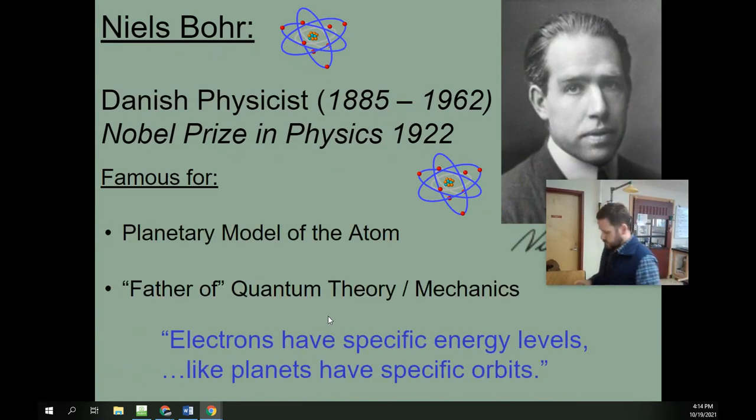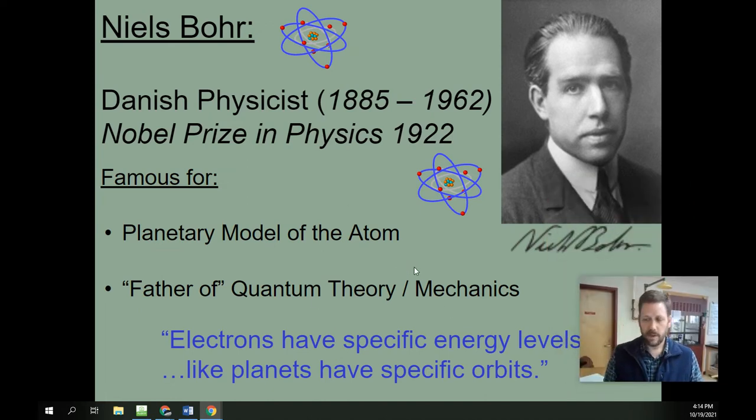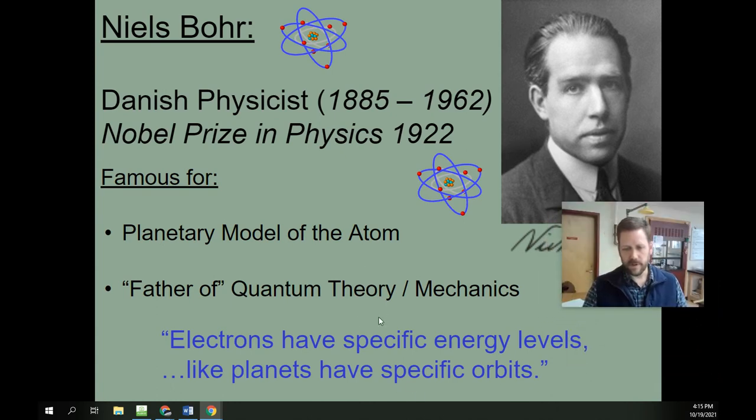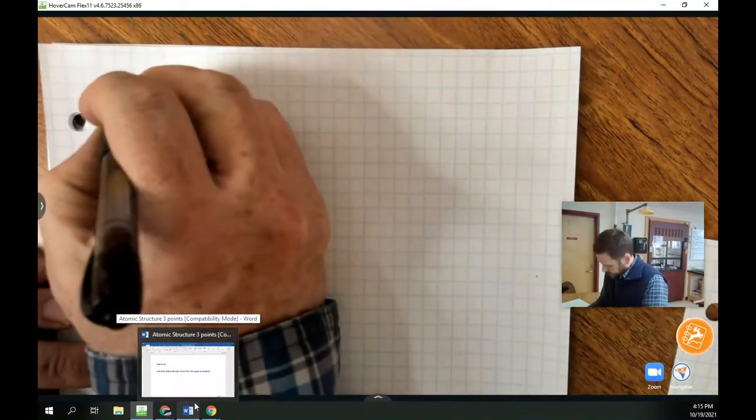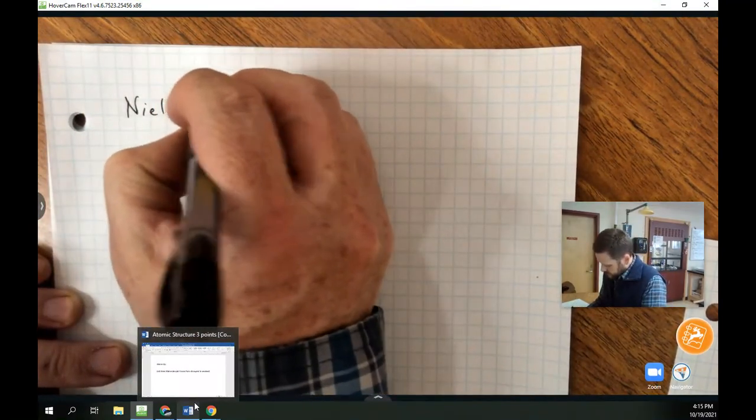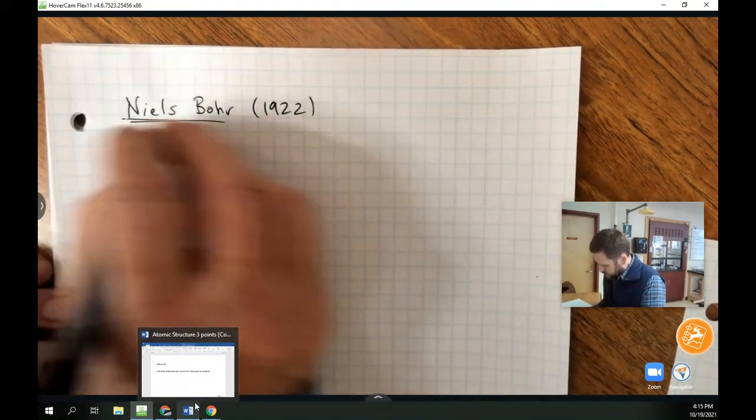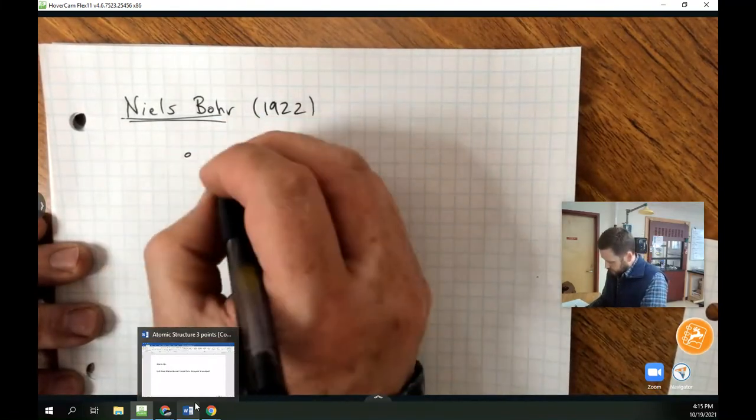So, let's talk about the very last person whose name we're going to include in these notes. And it's a familiar name because this is one we talked about earlier in the unit, and that's Niels Bohr. So, Niels Bohr is a colleague of Albert Einstein and wins the Nobel Prize in 1922 for, first of all, the planetary model of the atom, and then, second of all, we want to understand that he's considered sort of the father of quantum mechanics or quantum theory because he suggested that electrons can only have certain quantities of energy. So, let's summarize what Bohr's famous for. First of all, Niels Bohr is a Danish physicist who wins the Nobel Prize in 1922.